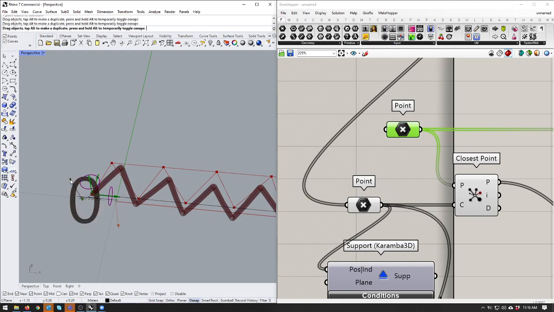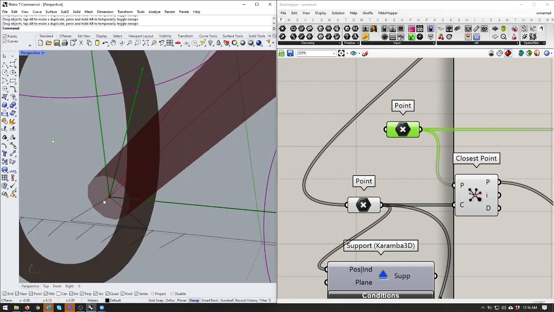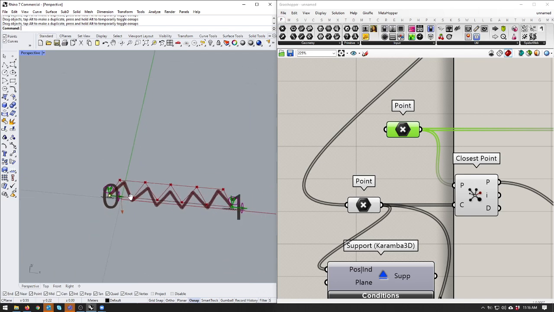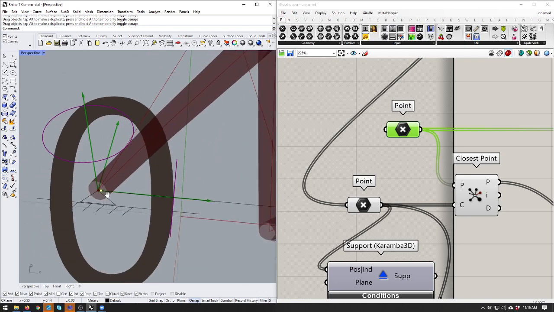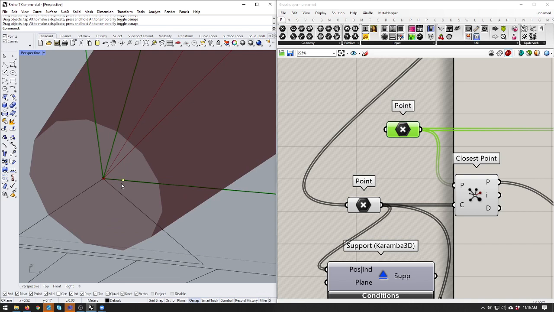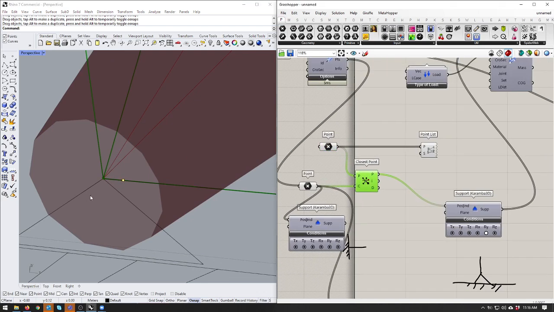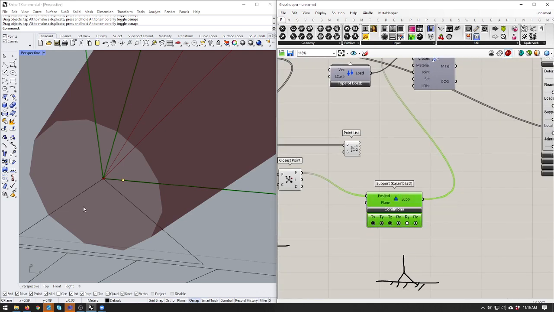even though they're not necessarily at the exact position that they need to be, and the reason I say this is that you might have put a point there in your model, and from a distance it looks perfect, but at an accurate level it's not, and the system doesn't know that. It has a threshold for its accuracy. Its accuracy has to be pretty spot on. By using the closest point system, you can make sure that your manually driven points are snapping to the points in your model, and those then work as supports.